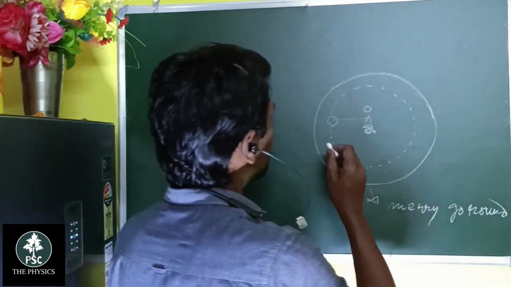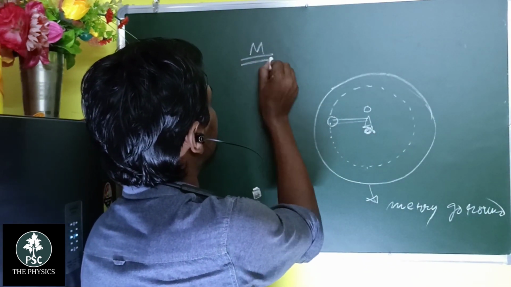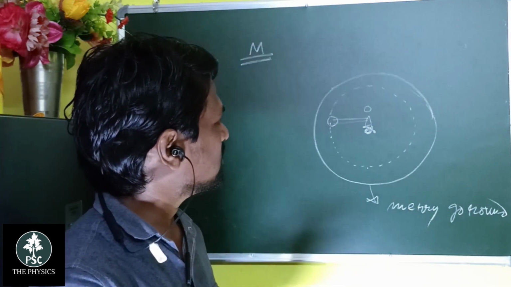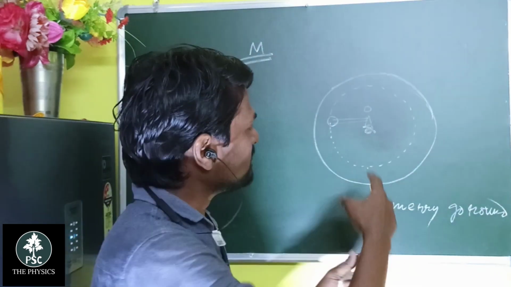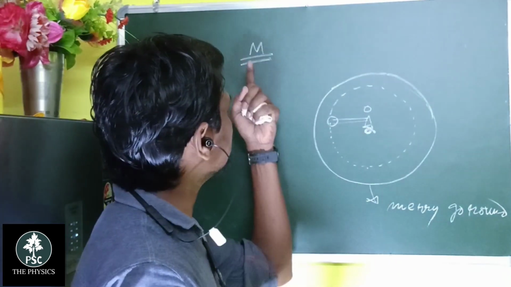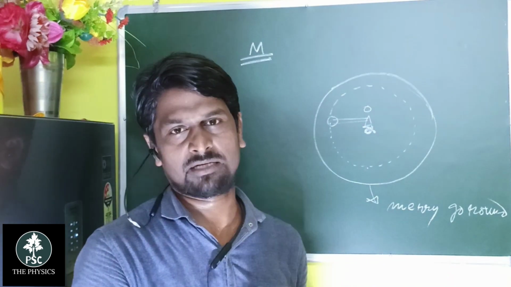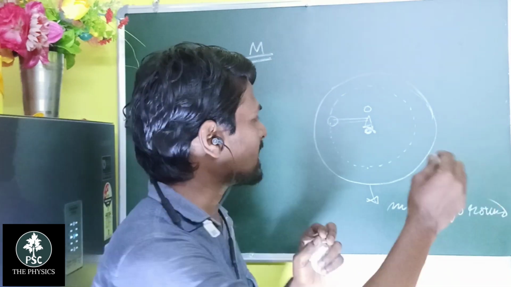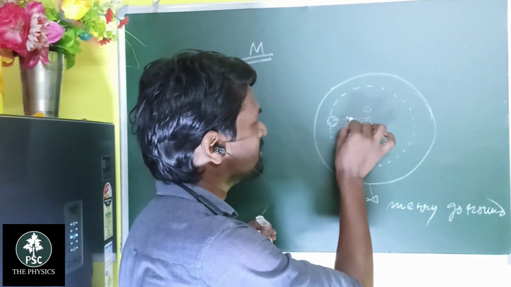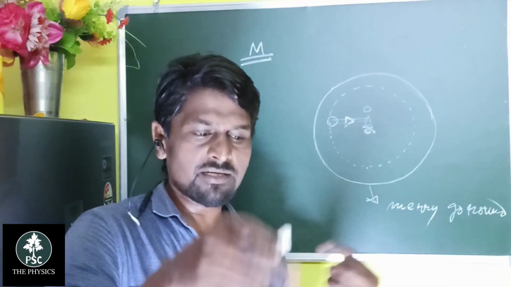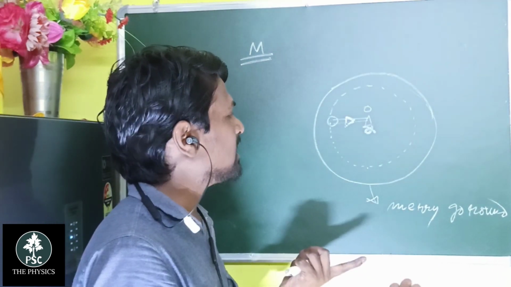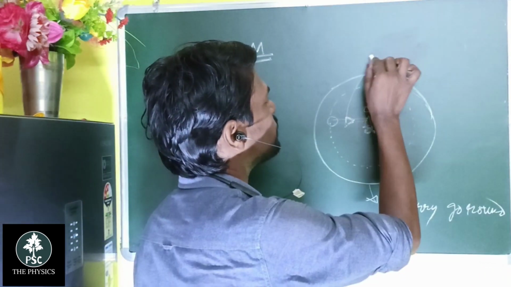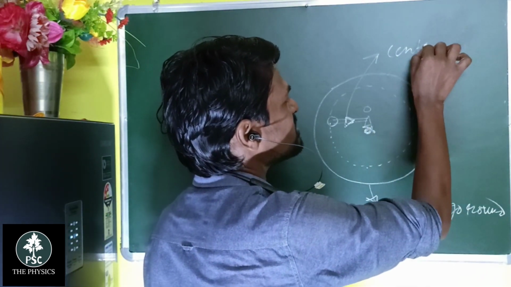Suppose, students, a man is standing at that position. You can explain the facts, and your friend can also explain those facts. If you explain, then you can say that my muscles can provide the centripetal force, a force required to rotate that particular ball. We know that centripetal force is center seeking, a central force.